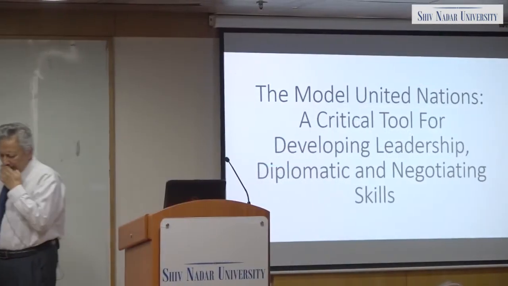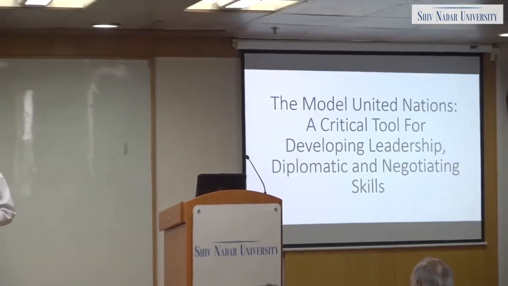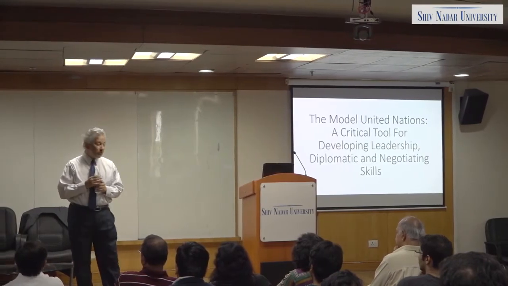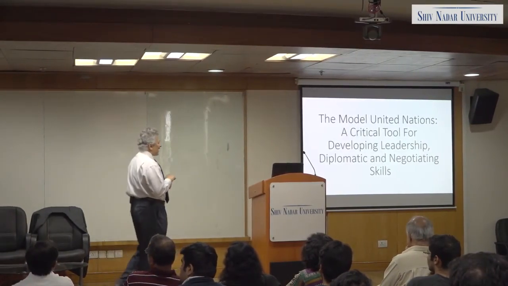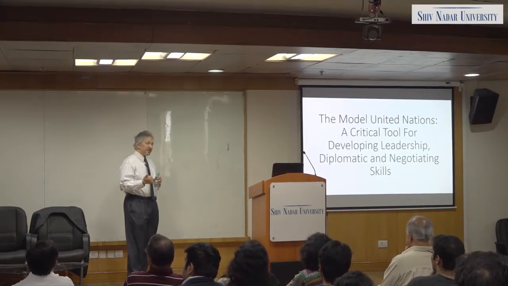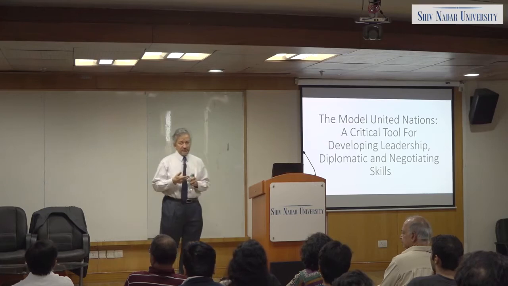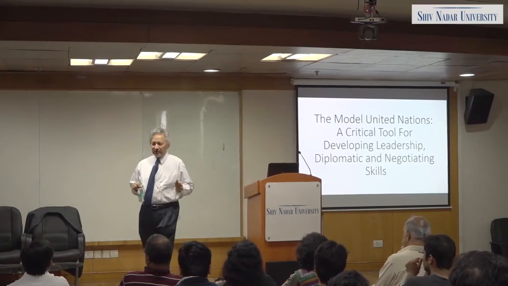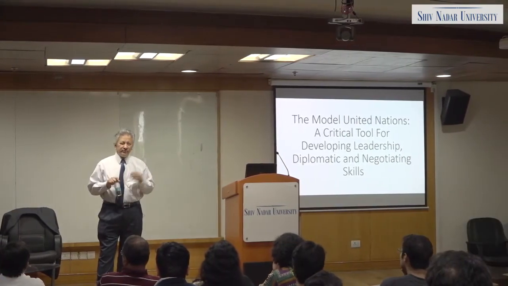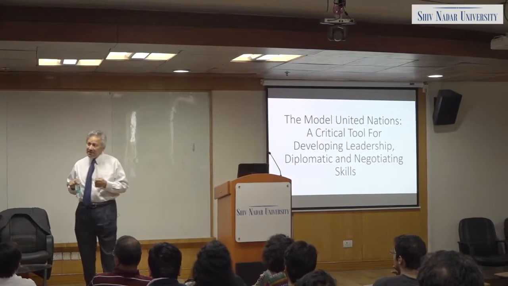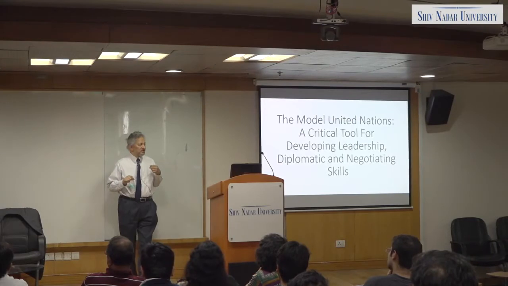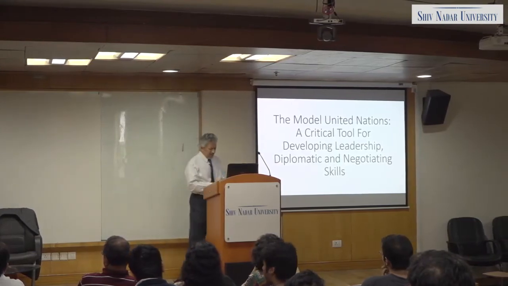So what I want to do is talk a little bit about what it means to run a national model UN or just a model UN program. And as I say there, I really think it's a critical tool for developing leadership, diplomatic, and negotiating skills. And these skills are transferable. Right? You can take them out of whatever field you are in, use them there, because really the techniques are pretty much the same. What you try and achieve in terms of skills is pretty much the same. So it is something really interesting.